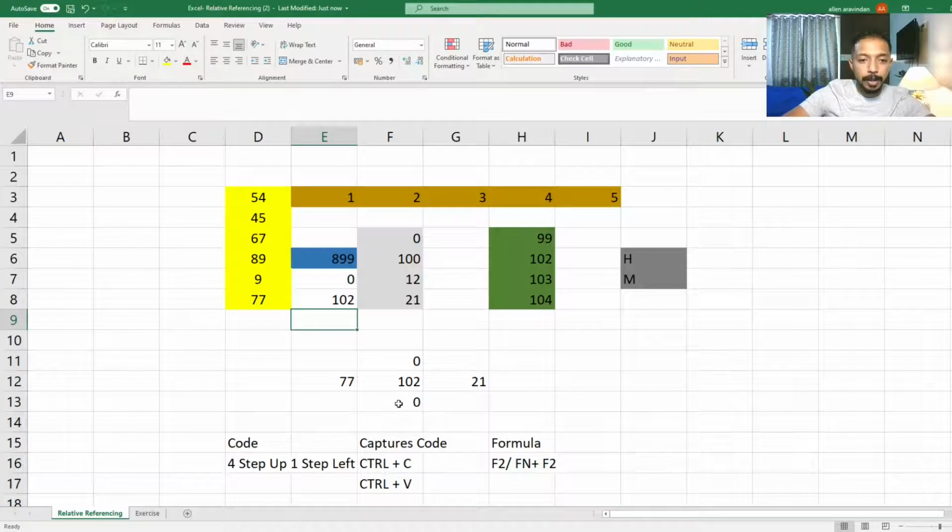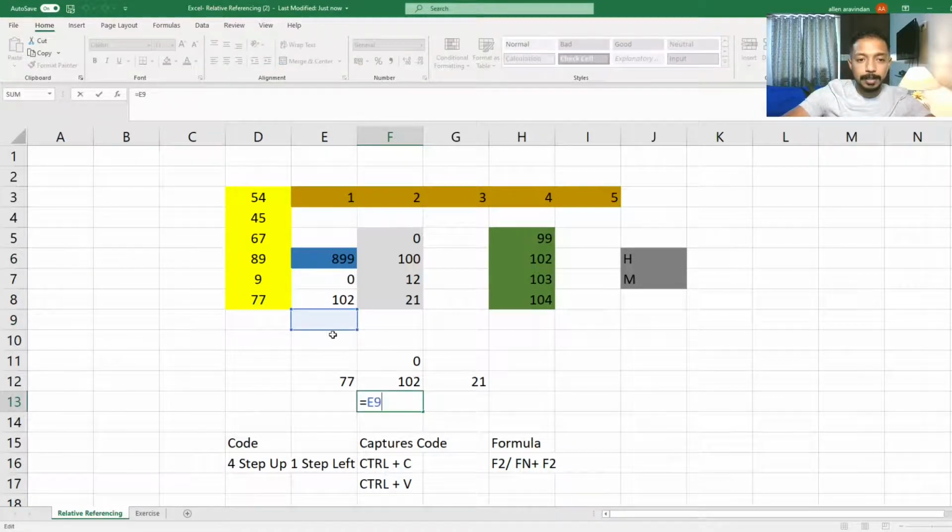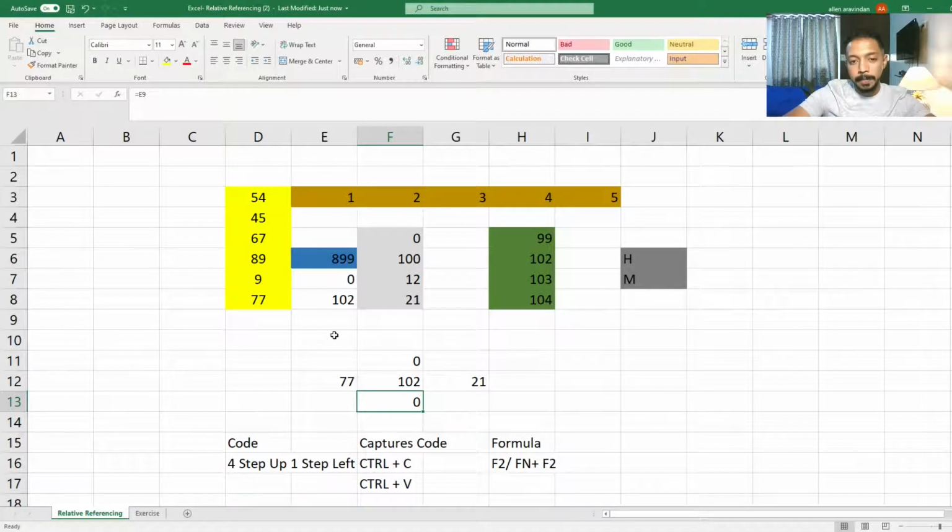If you just want to verify, you could press F2 and you can see that it's actually taken the blank cell. So that's relative referencing, guys. That's the code which gets registered at Excel whenever you link a cell, and then if you copy it across, it shows the value based on the code which it gets registered. So that's the first part.